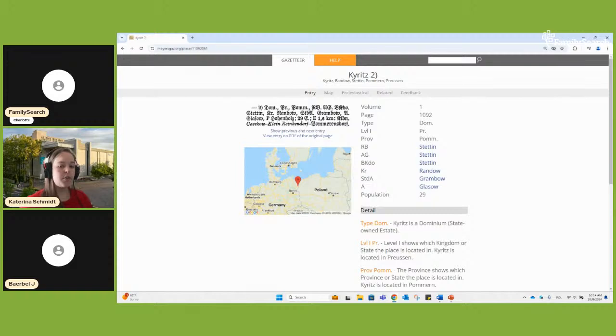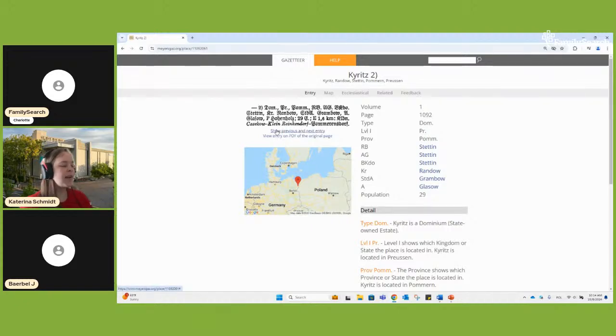This is what a typical entry will look like. You'll have the name and its identifying districts listed here at the top. And looking at the information on the main entry page, you can tell which tab you're on by which word is bolded. So we're on the entry page. And we have a picture right here of the location's entry in the print version of Meyer's Gazetteer. While most genealogically significant information will be listed on the website, as it will have been abstracted from the print version, there is the option to view the original by clicking on this.